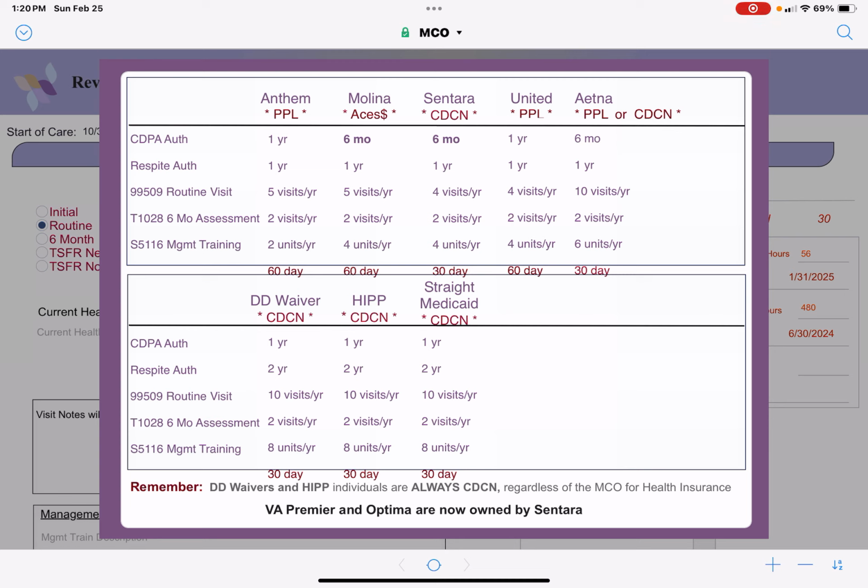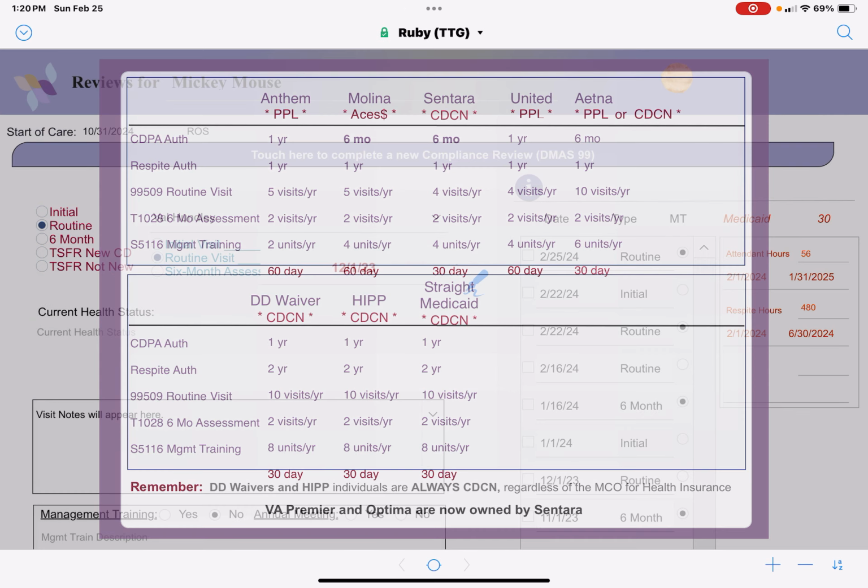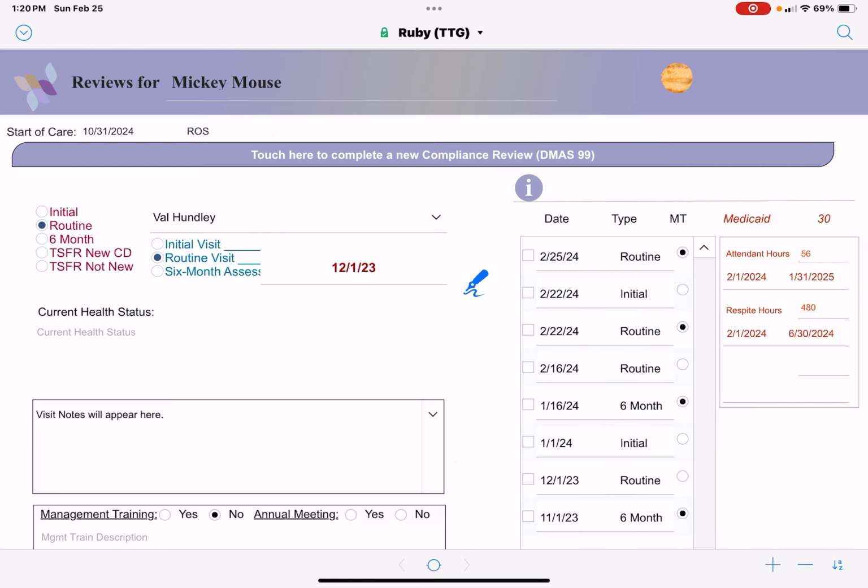This is also a great way for you to tell whether you have a visit left or not. So 2/1/24 to 1/31/25, that's a month, but let's pretend like it was 6 months. Then you could come over and count, okay, I had 1, 2, 3 routine reviews. I don't have any more visits for them left.